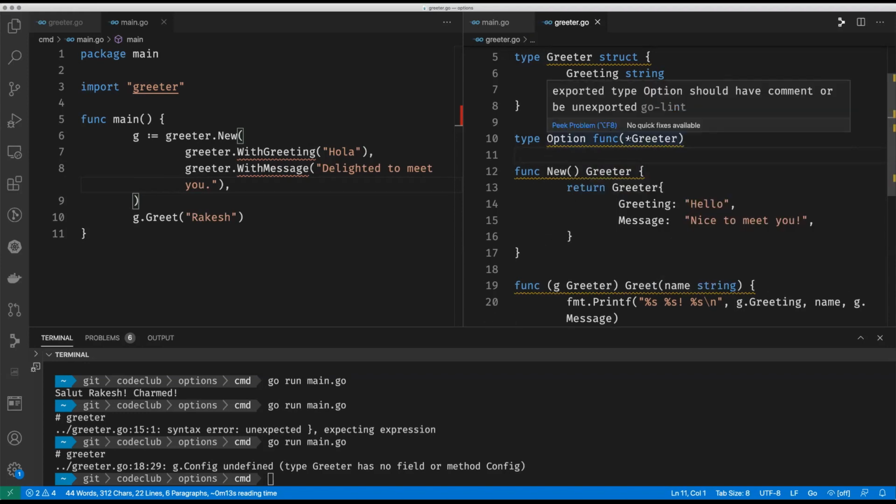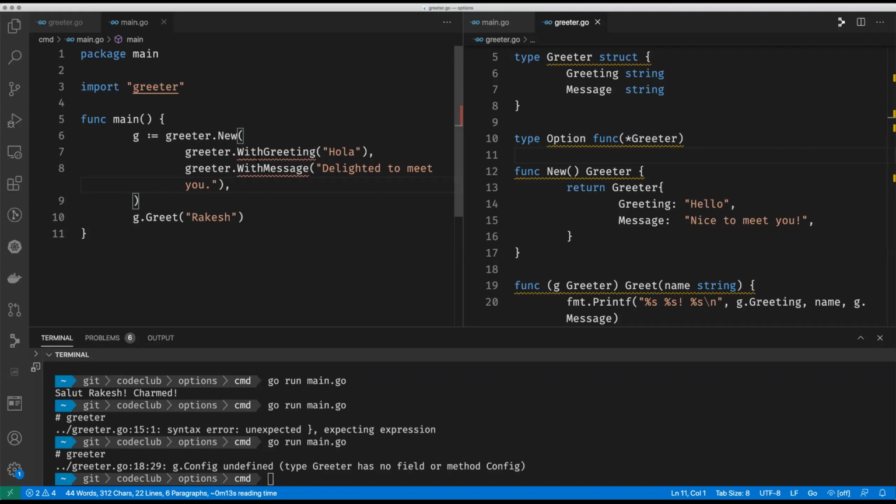So say it's a function that takes a pointer to greeter and it just does something. What exactly? Go ahead. Could you set it up also as a method on greeter? Yeah, I guess this is just a different way, a cleaner way of doing it, as opposed to setting it up as a method. Yeah, that's exactly right.